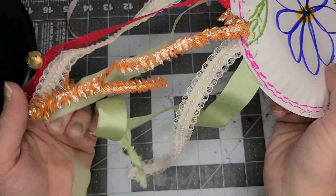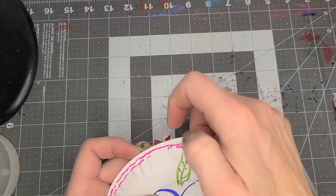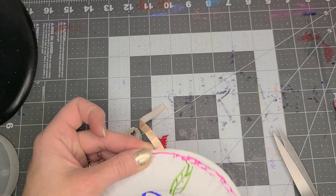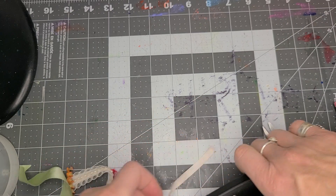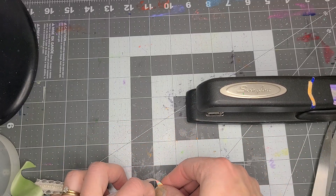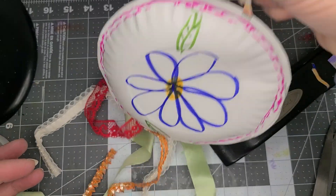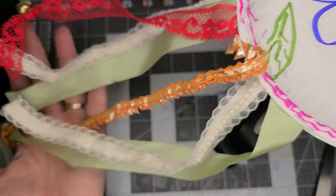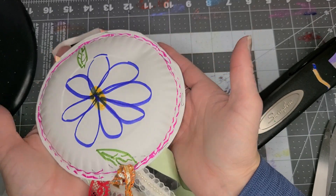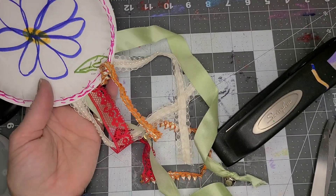I'll have bells at the bottom, some ribbons, and beads. If you didn't have beads, you could use popcorn or rocks or sand or rock salt or whatever. You could even put a little ribbon on the top as a handle. So I'll do a ribbon handle so that I have something to hold on to. There's a handle, there's the bells and the ribbons, and now we have this great noisemaker for the holiday.